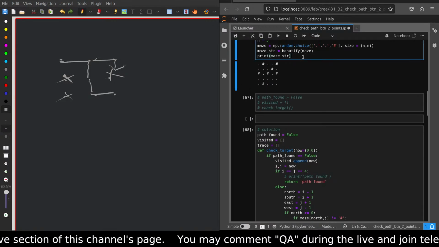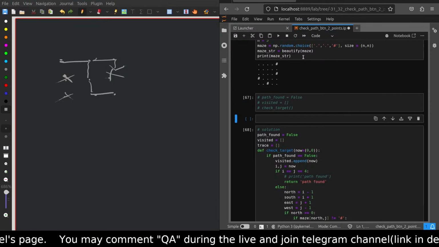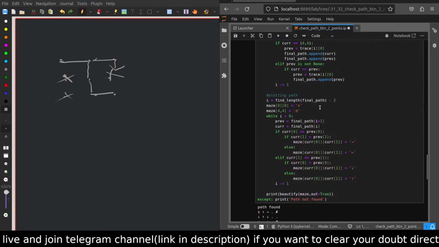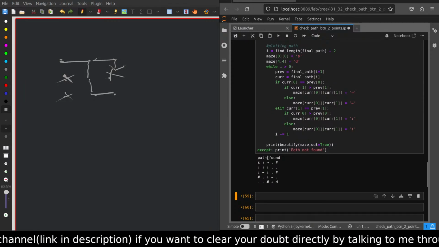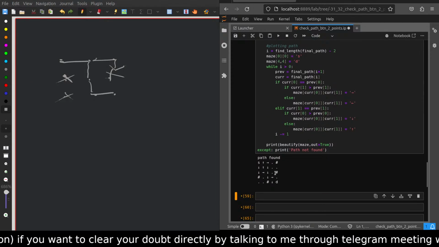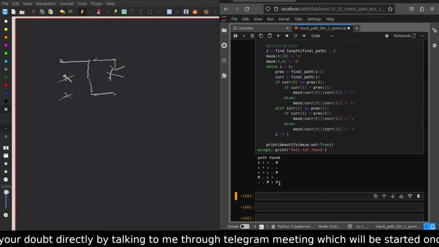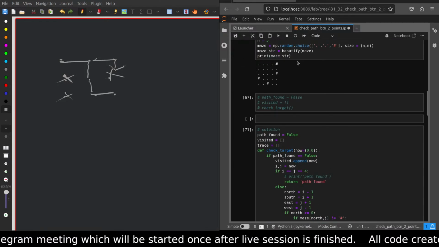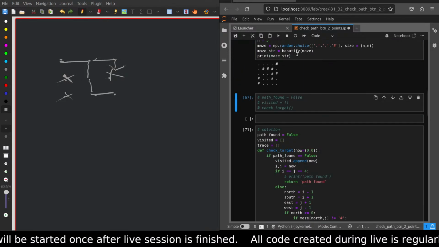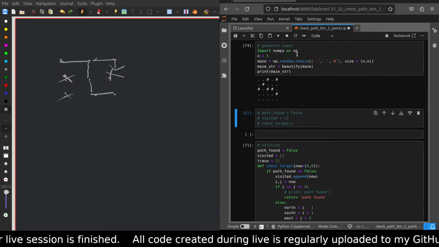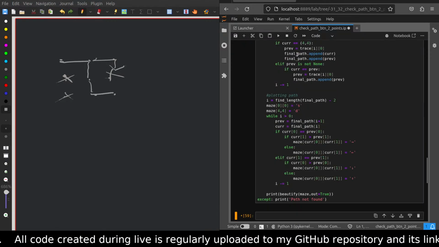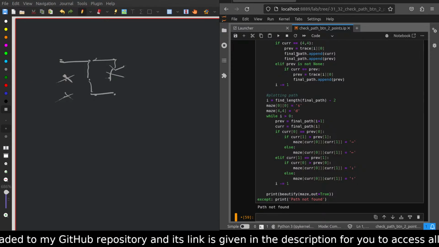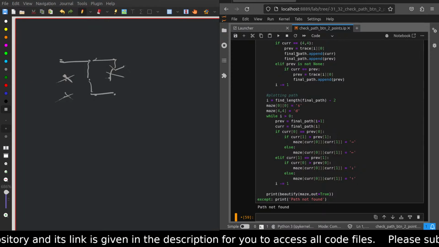Check for another path. See how this is rotating, just for testing. It is going to rotate heavily. See, it's taking extra steps and time. Let's check for a case that does not have a path. So our algorithm is working as expected.